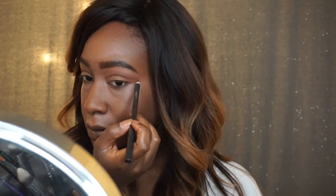And I am super light-handed with this. I mean, you can be a little heavier handed if you wanted to, but I just kind of used a light hand while making this line. It was more of a guideline than like the actual cut crease. Now when you get towards the tail end of the cut crease, you want to kind of give it a little bit of a swoop. Not super obvious swoop, but just a little bit of a dip there, just to go with the whole look. And I do blend that out just a bit too.